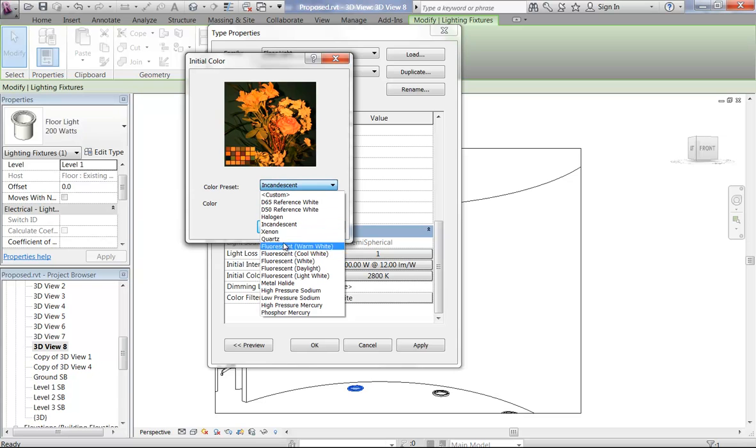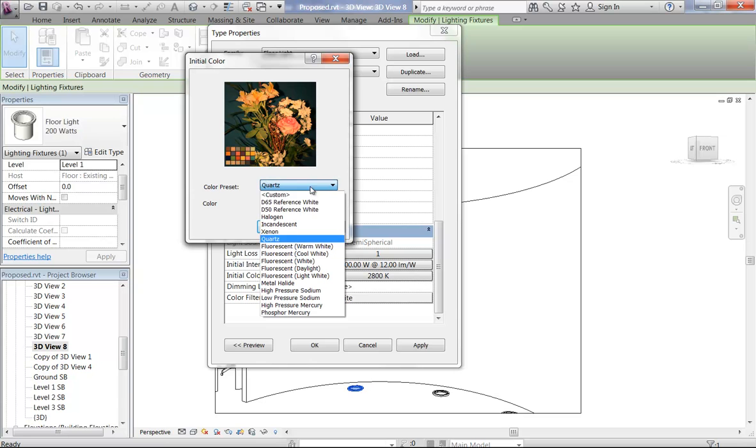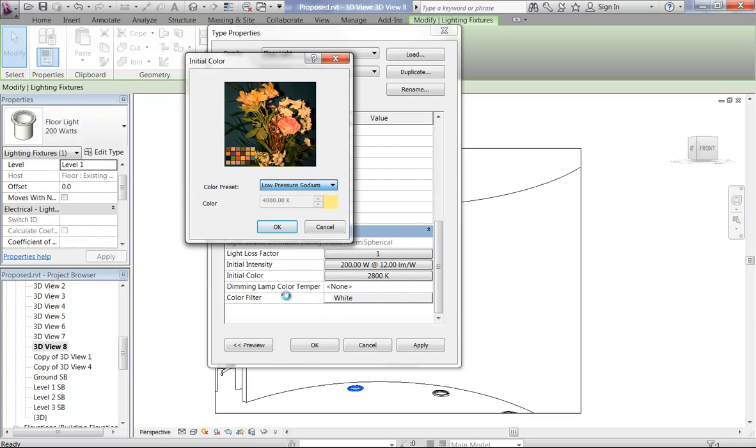LED is a bit of a funny one because it varies. But let's see what quartz is. Quartz is kind of neutral actually. What about the low pressure sodium? That should be fairly low. There we go, that's a really low one.